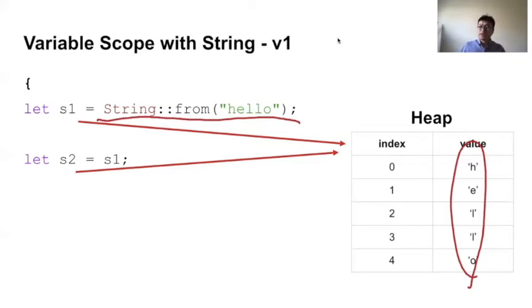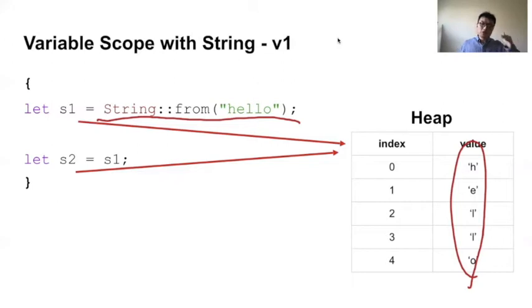However, here's a question. Based on the previous slides, we know when you finish the scope, it will automatically collect the memory back for you, right? In C, we don't need to worry about it because in C you need to do the free by yourself. If you do a malloc or calloc, you allocate some memory on the heap. You need to do a free to release this memory space on the heap, right? So in C, you have to do this by yourself. In Rust, you don't need to worry about this memory management because Rust will manage this.